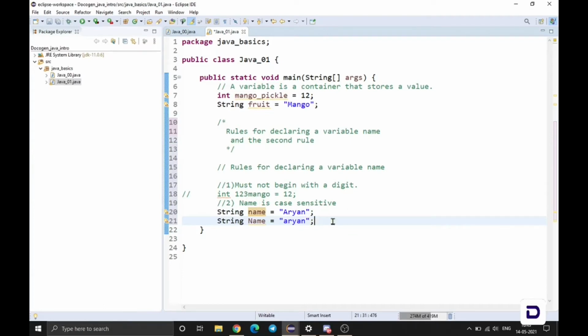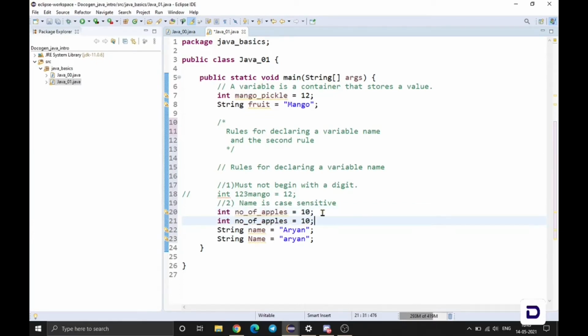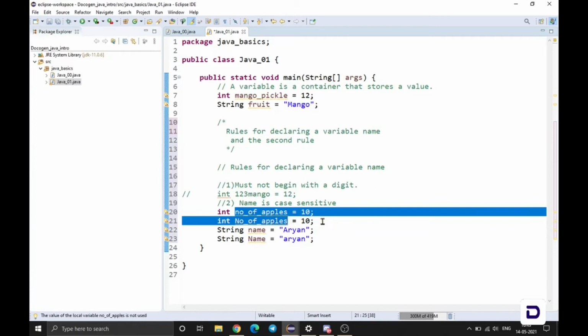Right? And even in integer, just say number of apples is 10. Okay, and if I write this as this, so this is not the same.